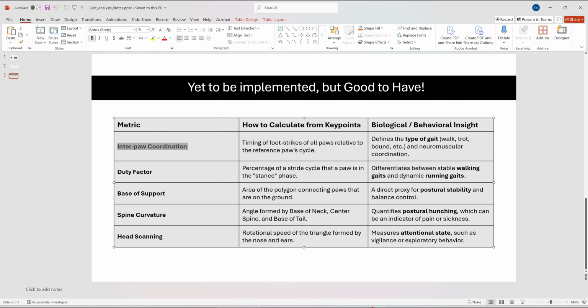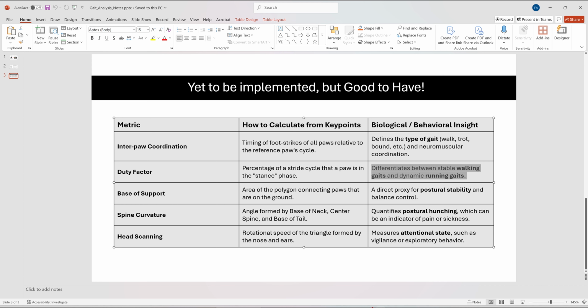Interpaw coordination, excellent for giving information about walking, trots, bounding behaviors. Okay, so incredibly useful for neuromuscular coordination analysis. The duty factor, this is proving harder than I expected, but it allows a person to differentiate between stable walking gait and a dynamic running gait.